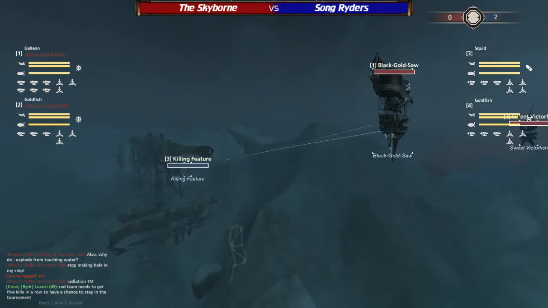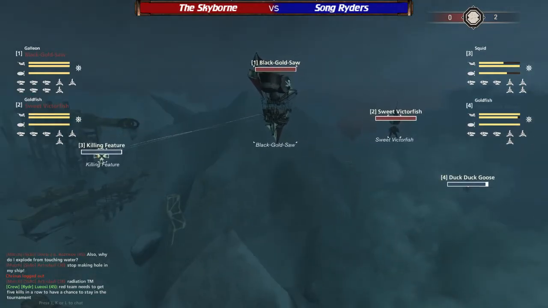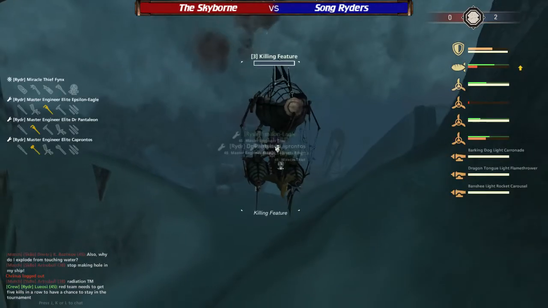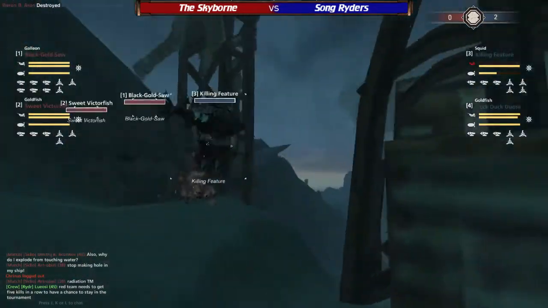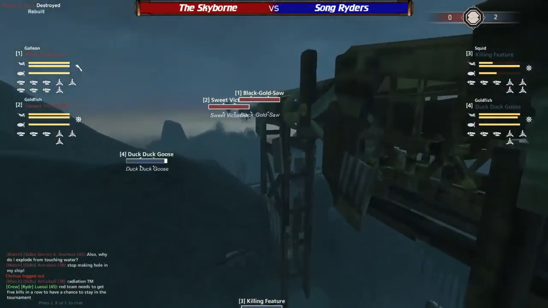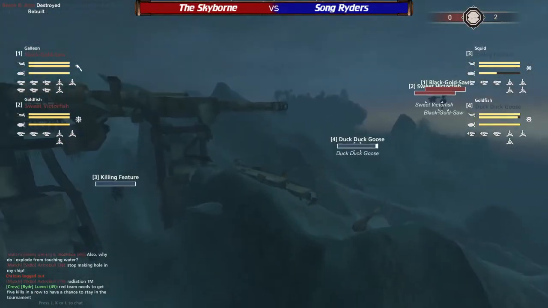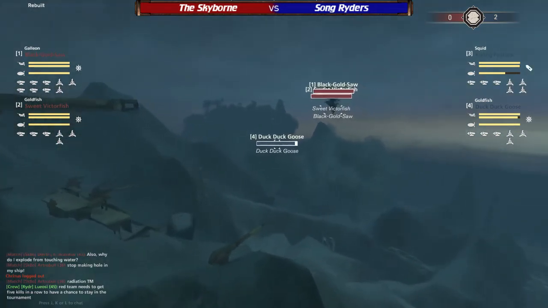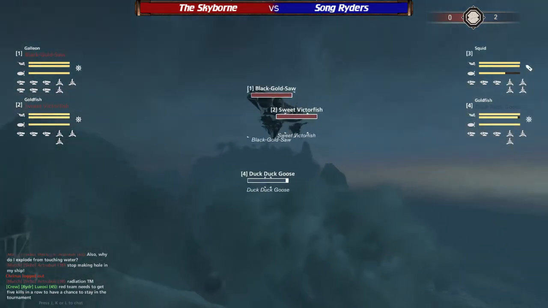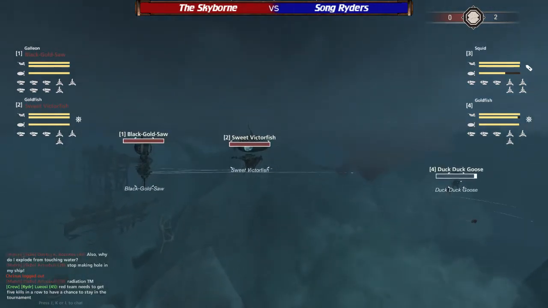Let's see if we get some lumberjacks here, because that was really one of the big problems with the last fight. The Black Gold Saw do have these long range weapons, but they were not getting the hits they needed, which allowed the Duck Duck Goose to engage unimpeded. This time they're going to be a little annoying to the Killing Feature, but he is going to drop behind terrain, not taking any permanent damage. But they need to lumber one of these blue ships down.